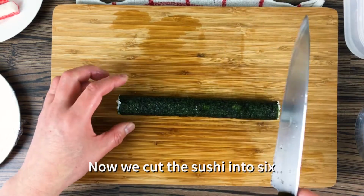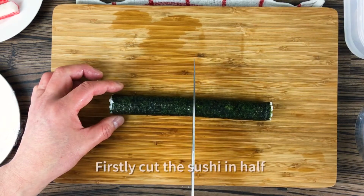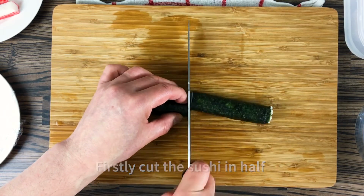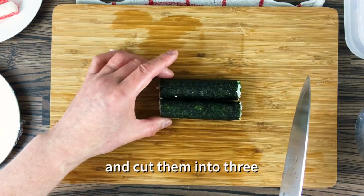Now we cut the sushi into 6. Wet the knife with water. Firstly, cut the sushi in half. Put the two cut pieces together alongside each other and cut them into 3.